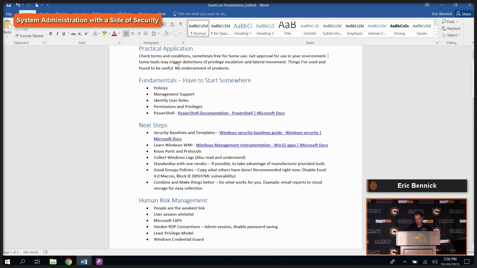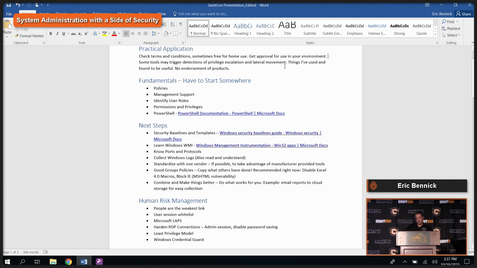A couple of words just at the beginning here. Make sure you check the terms and conditions of the tools before you start using them. I know a big thing we run into is there's stuff out there that's free for personal use, but when you put it on your enterprise system, you're stuck paying for it, or you're supposed to.